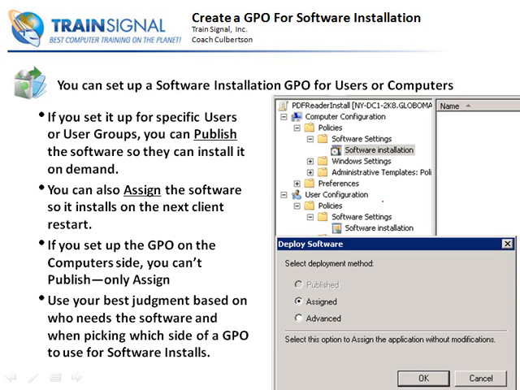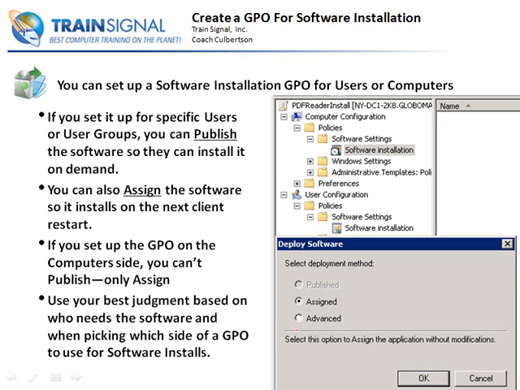However, don't forget the whole security filtering thing that we looked at earlier as well. Security filtering can allow you to link a group policy object for software installation to an organizational unit, but then you can filter out who gets that software inside of that GPO and who doesn't. And probably the easiest way to do that would be to have that software object only apply to certain groups inside of that organizational unit.